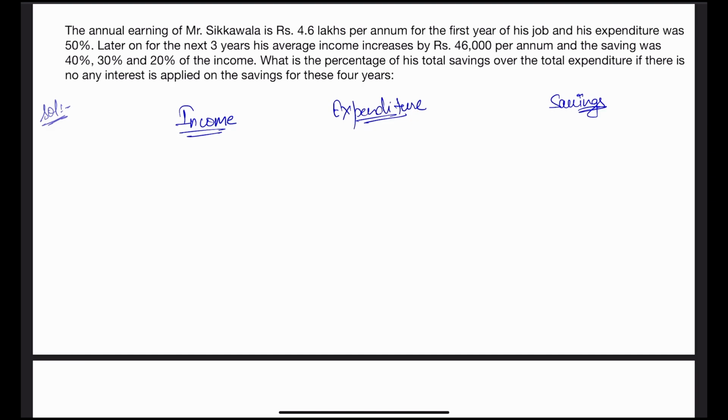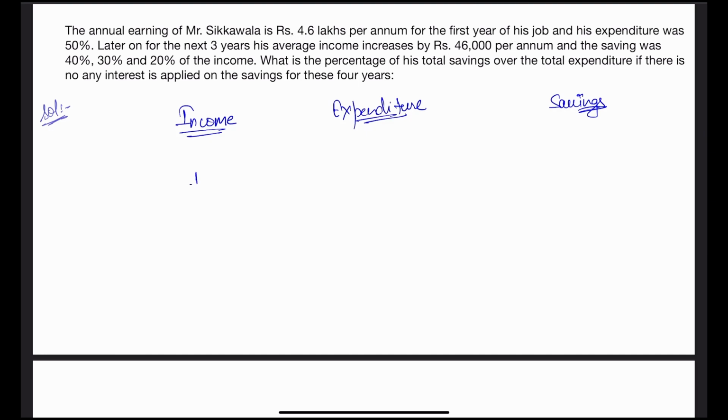Now that we know we can choose any value instead of this one. It's not mandatory for us to choose the same value, because at the end of the day it is increasing 10% only, and everything is in percentage terms. So we don't need the absolute value of 46,000. We can take any value and solve.